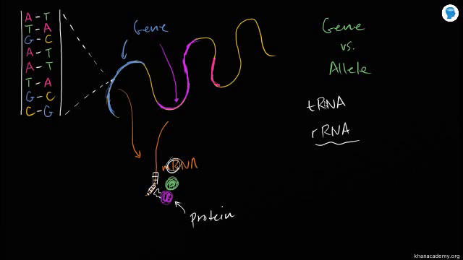But sometimes you just stop at the RNA, and the RNA by itself plays a function. That's functional RNA. So each of these genes can code for a type of protein or even a functional RNA. That's what a gene is. Now, what about an allele? Well, an allele is a specific variation of the gene.